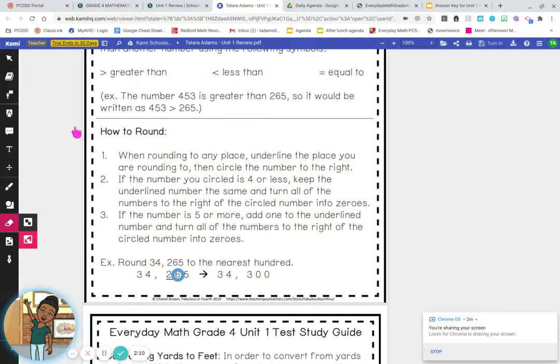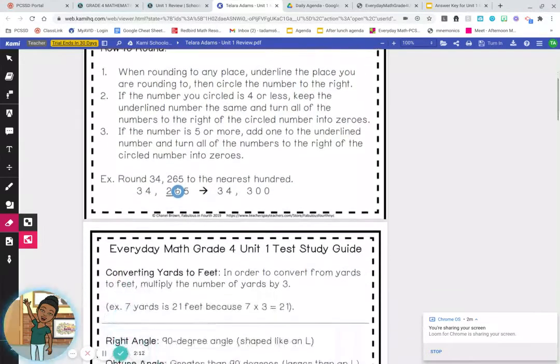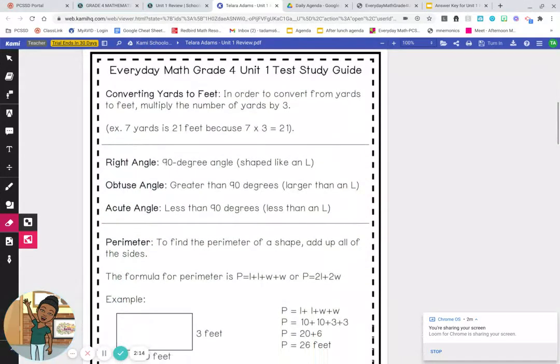It might take a time or two to read this again, listen again, so we know the strategies to round. There is nothing that you have to do on this page or your second page. These are just notes reminding you to read this again, to see if you have any questions. You can also use the text to speech on your Cami, and it will read the notes to you.